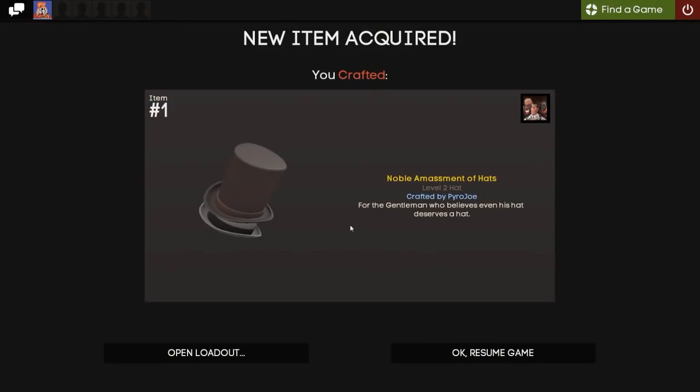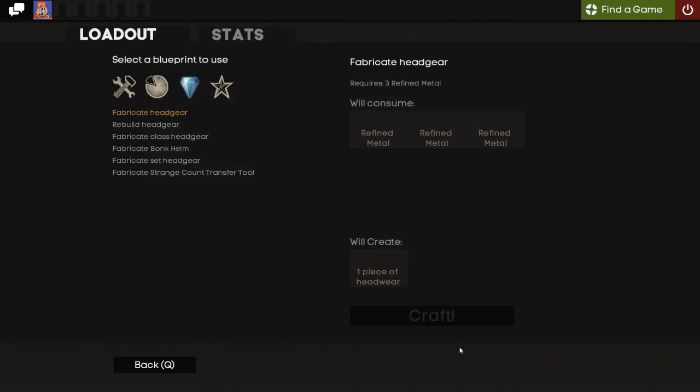We get the Noble Amass moment. I think we crafted one of these last episode, actually. It's a nice all-class hat. I prefer the Towering Pillar, but again, you can't really go wrong.